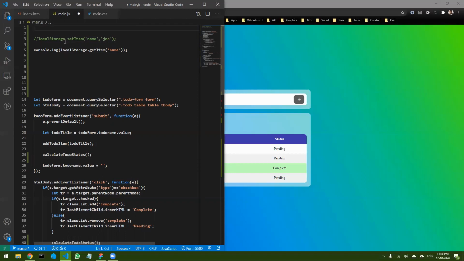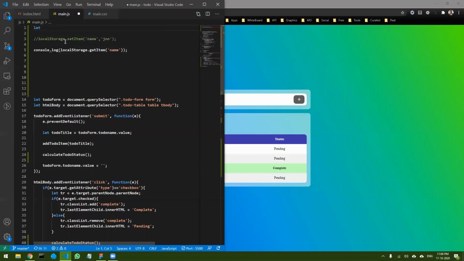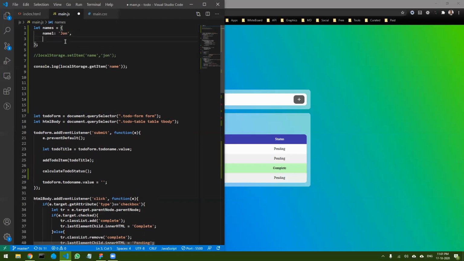Let's define an object, names. The same is applicable for arrays also. Let's call it John, and then I will add another name, which is going to be Johnny. So I have two names.